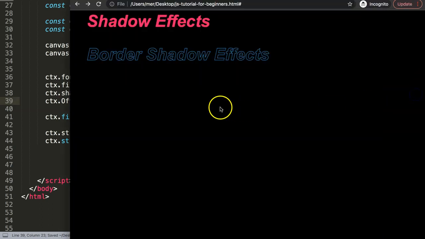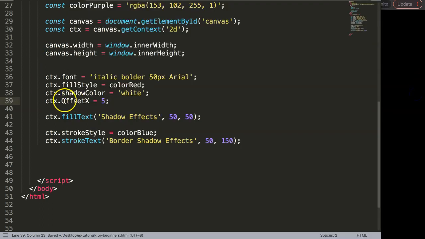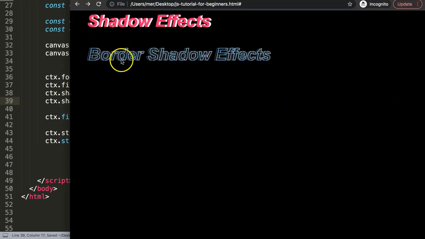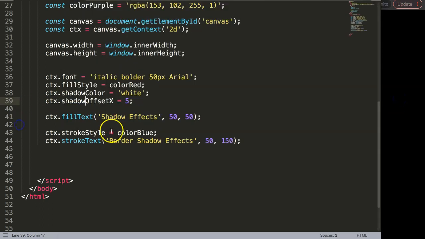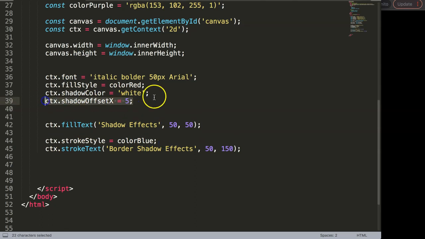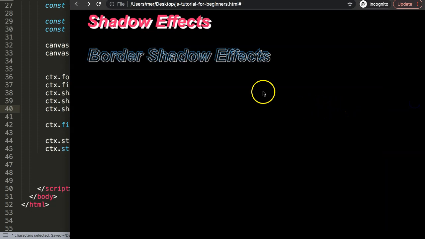If I save this and refresh, you can see right now we have the shadow color, and sorry, this should be shadow offset. There we are. So now you can see it starts to work, and you have both right now because they're just grabbing the items from each other. Later on we're going to reassign this as well, give it some other color, or at least a different effect. So I'm going to copy this, put this in here, and then here of course is the Y coordinates. Save that, refresh, and then we're going slightly diagonal.